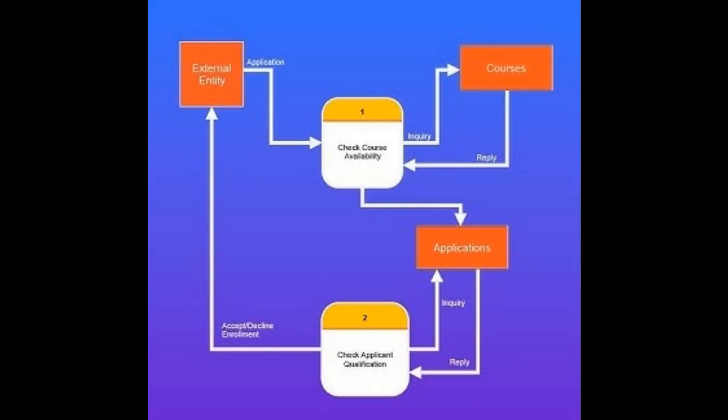And this is the crucial part for balancing, what about those original external flows? Book request and book issuance confirmation. Yeah, what happens to them? The rule of balancing dictates they must still cross the boundary of this level 1 diagram exactly as they cross the boundary of the parent process 2.0. So the book request flow must be shown entering the level 1 diagram somewhere, maybe that goes into process 2.1, and the book issuance confirmation must be shown exiting the level 1 diagram. Perhaps it comes out of process 2.3.